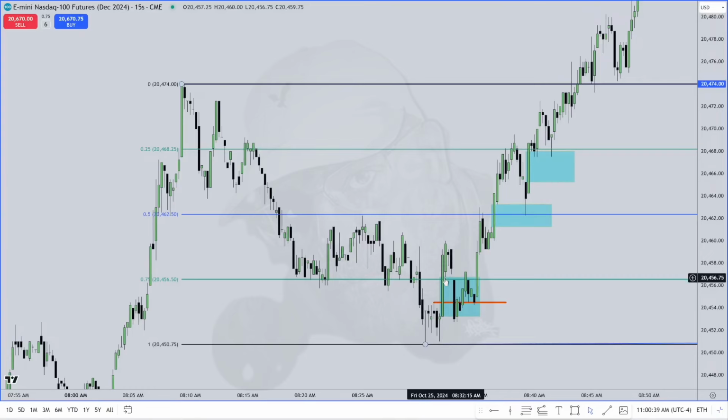By defining this with the quadrant level here, your fair value gap or order block, which is this down close candle right there, is that below that quadrant level? Yes. Is this fair value gap at or less than this quadrant level of this dealing range? Yes. Now watch what happens.